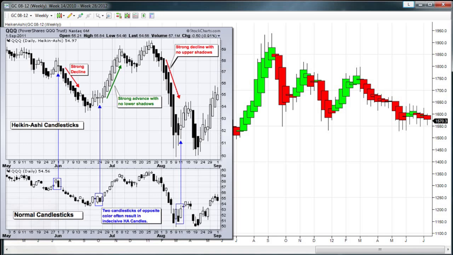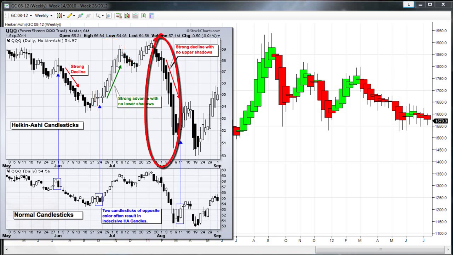The first thing that you're going to look at is, simply put, the body size, how large the body is itself. And of course, the larger the body, the stronger the trend, because that's simply telling you the difference between the midpoint last week and where it is currently trading. The second thing that we look for in a Heikin-Ashi is going to be an absence of lower wicks as the market moves up and upper wicks when the market moves down.